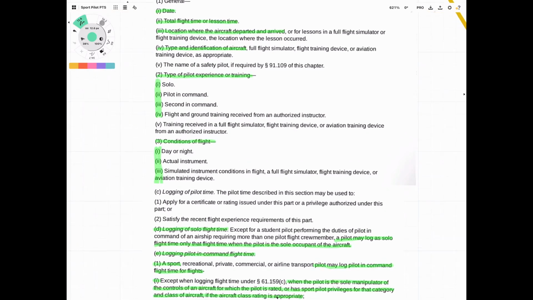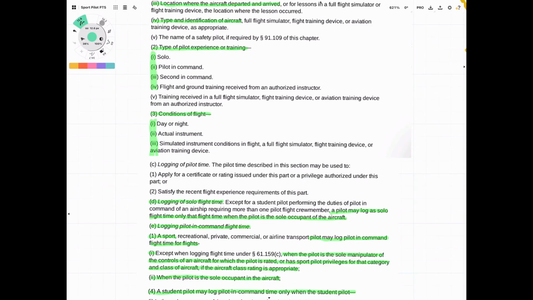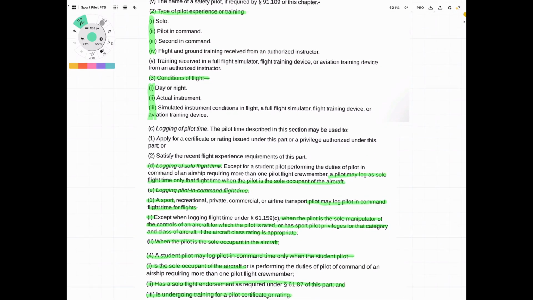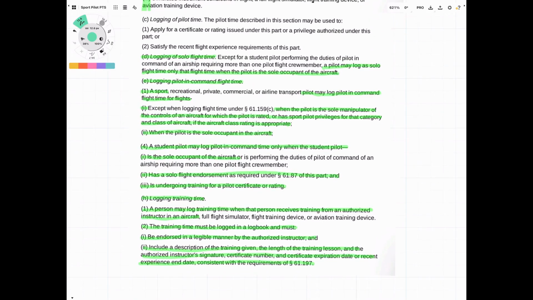And so here gives you all the list of things you have to record. Pretty much any pilot logbook is going to have all these things covered for you. But in case you wanted to, you could use a sticky note or legal pad or something like that to keep your logbook. If you wanted to do that, you could do it so long as you recorded these things that this part prescribes accurately.